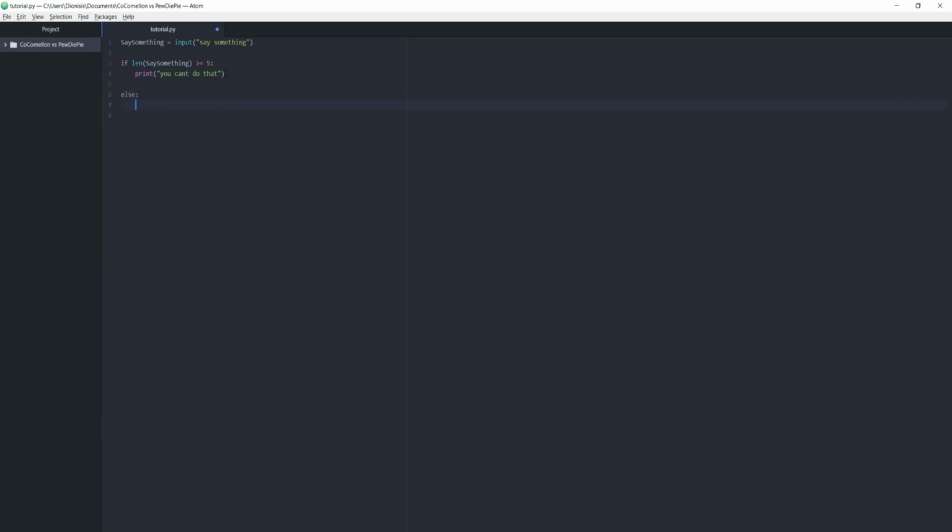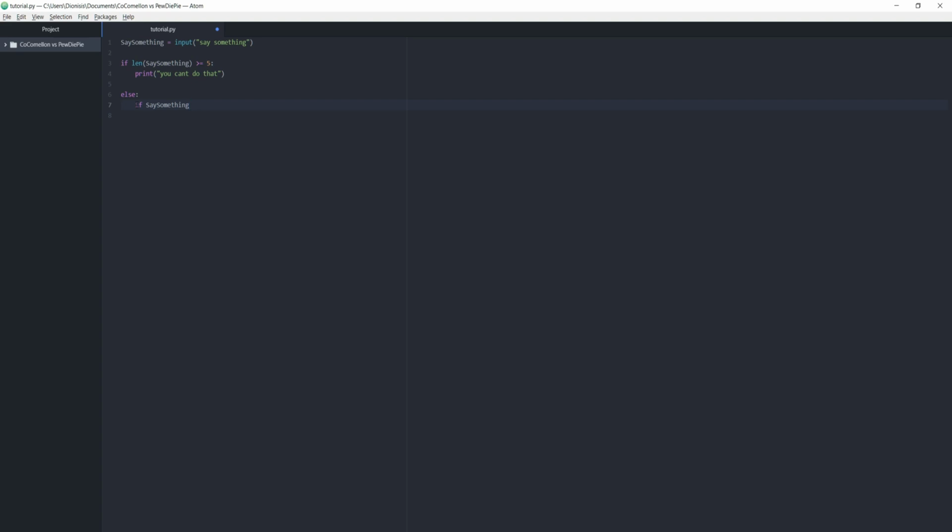So else, we are going to print our say something, and we are going to say else if our say something variable is equal to, or what am I saying?